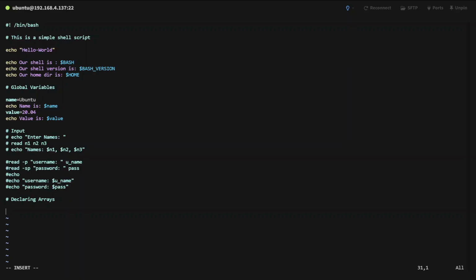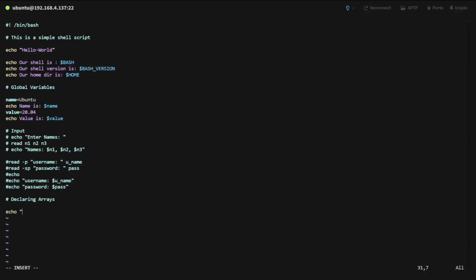So we'll be using the -a flag for arrays, and in order to print the values for these arrays, we'll be using the symbol @, right? So let's have a look at how we can do that. So firstly, we'll be taking input from the user.